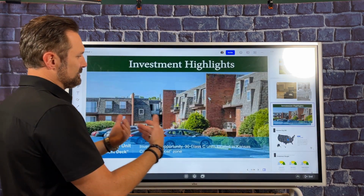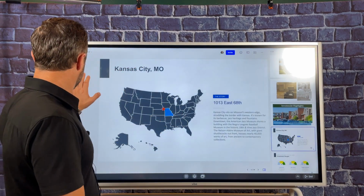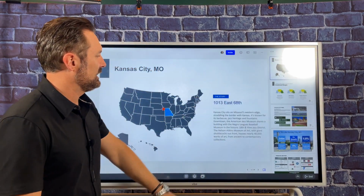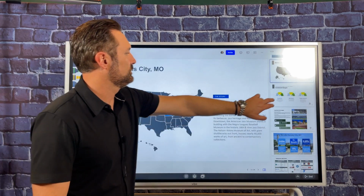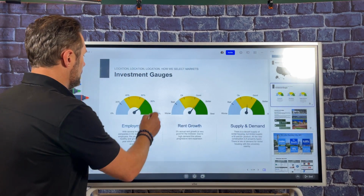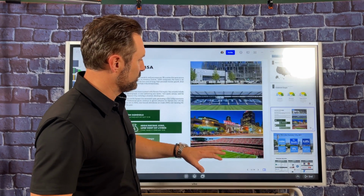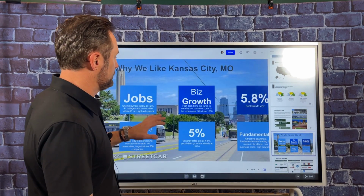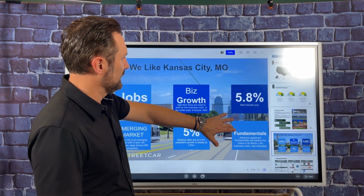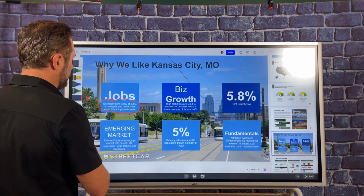So going through some of the investment highlights, same thing location-wise, Kansas City, Missouri, okay? Going through what you saw kind of in the last little case study, we used this little pitch deck to go through some of the important items for the employment, the rent growth, and supply and demand, all in good sectors, okay? When we kind of evaluate, okay, so yeah, talking about the Kansas City metropolitan area, we go back to the same things we look at: jobs, population growth, rent drivers, okay? And when they all kind of align, when you see jobs coming in, the unemployment rate was 4.2%.